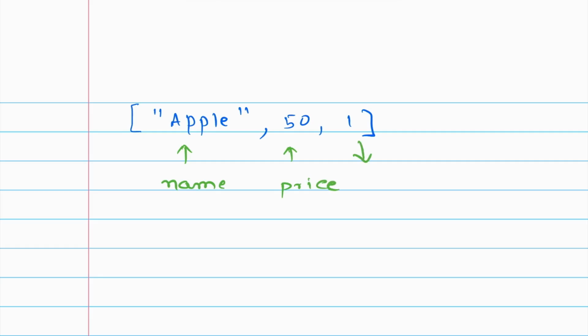So far, we have stored values in lists. Lists work well when values are related by position. But sometimes position is not enough. We want to know what each value represents. For example, let's say we have information about a product: a name, a price, and a quantity. We could store this in a list, but then we have to remember which value means what. This can easily become confusing.